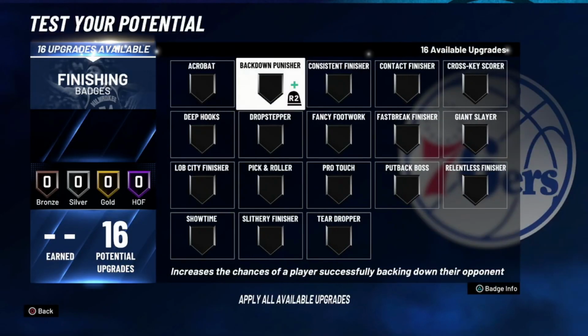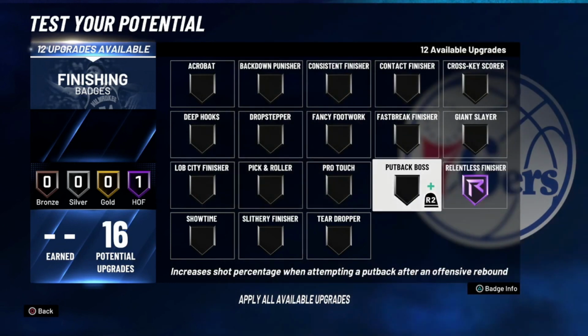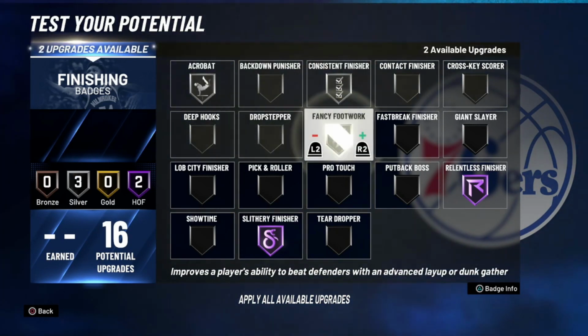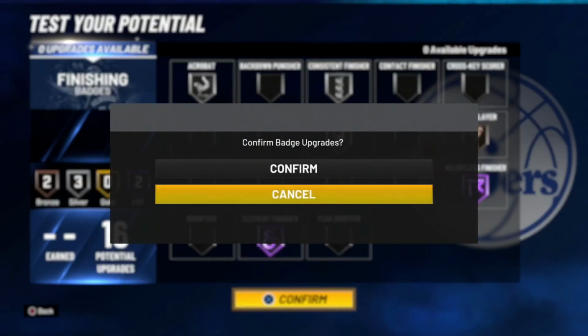First, for finishing badges, you don't need contact finisher because you don't have contact dunks on this build, so I'm going to skip that. I'm just going to go down to relentless finisher, put that up to Hall of Fame. Slithery finisher, put that up to Hall of Fame. And then I'm going to put acrobat on silver, consistent finisher on silver, fancy footwork on silver, giant slayer on bronze, and pro touch also on bronze, just like that. So you get a really wide range of finishing badges with this build, and it'll be really good. Go ahead and confirm it like that.